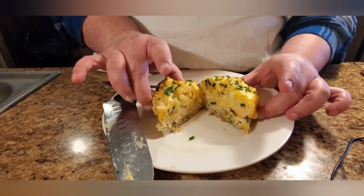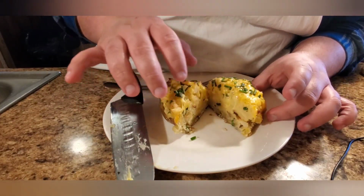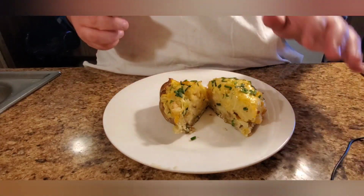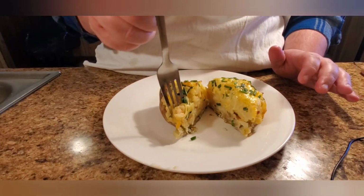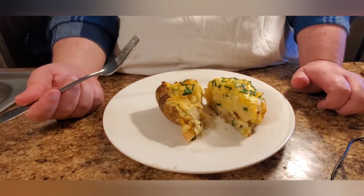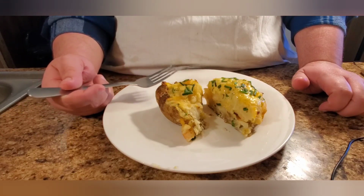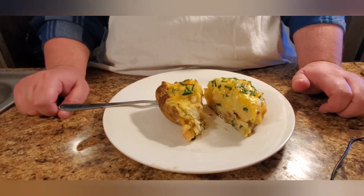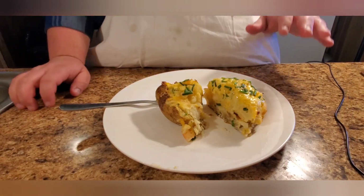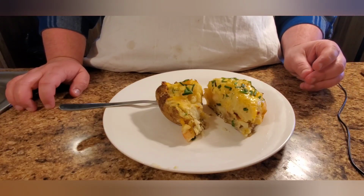And you can really see all of the shrimp in there and all your different colors. But that part doesn't really matter. Let's see how it tastes. It's really not bad. It's actually really good. It could use a little bit more butter, but it's not bad at all.